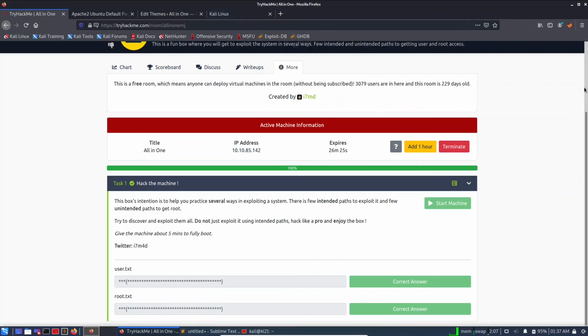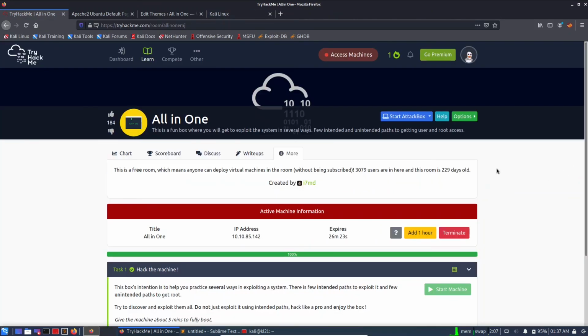I tried to cover all different ways to get the shell and to get to the privesc. I hope these were the only ways using which we can access the machine.